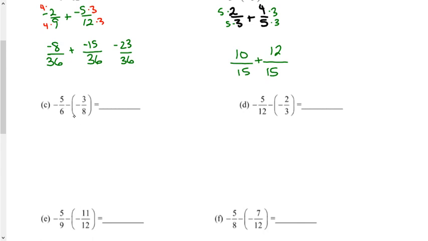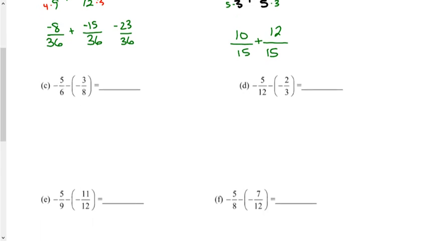Okay, more negatives. Man, we just keep getting more and more negative here. Sorry, I like to be a positive. I like to be upbeat, optimistic. Minus negative. There's no number in between here. We got that same thing going on. Minus and negative turns into plus a positive. So I could think of this as negative 5/6 plus 3/8. That's what I'm working with.